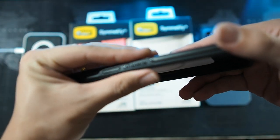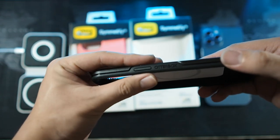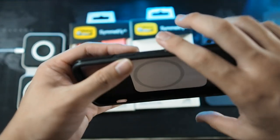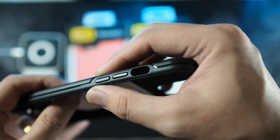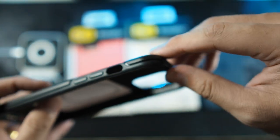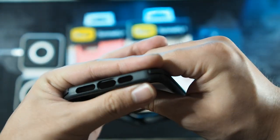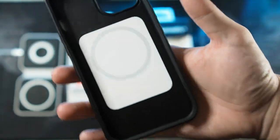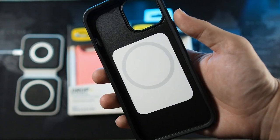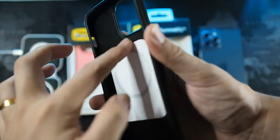The sides are the regular OtterBox design. You can see the OtterBox branding, power button — the buttons I'll discuss later, I'm not too happy with them. On the left side you can see the volume up and down buttons as well as a cutout for the mute and ring toggle. The bottom cutouts are spot on. At the top there's nothing.